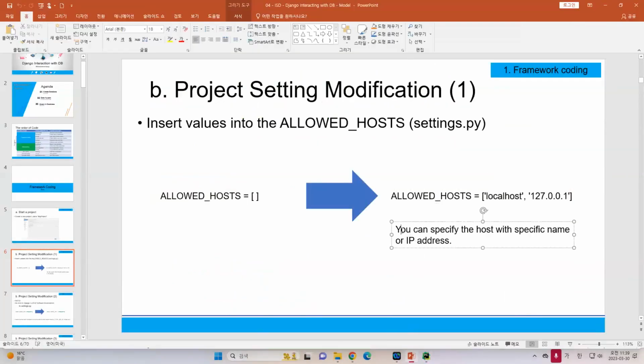You can specify the host with a specific name or the IP address. So if you already have a name for your website, let's say you want to publish your personal site on GitHub, then you can have the GitHub link here.